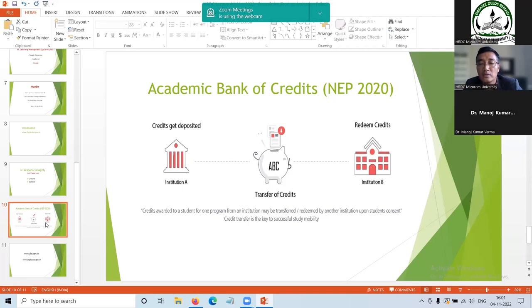So that way, the student doesn't need to carry his printed copy of an educational certificate. So anytime, anywhere, for example, I want to apply admission, then I don't need to upload my scanned copy of document. I will simply share my NAD ID, National Academic Depository ID. I will simply mention and give a link. Then the institute will easily verify it. That is the concept of NAD. Now on top of that NAD, this NEP has introduced Academic Bank of Credits. Here this concept will be the same. The student mark, everything will be stored in NAD.